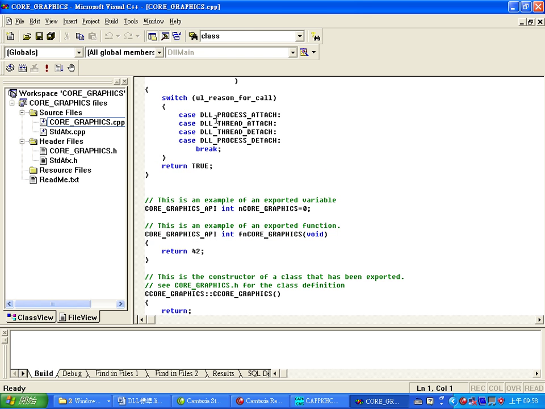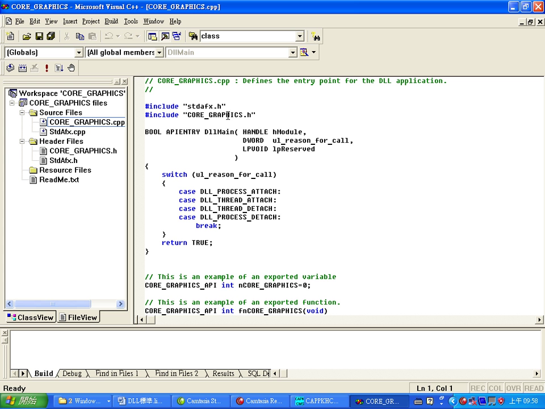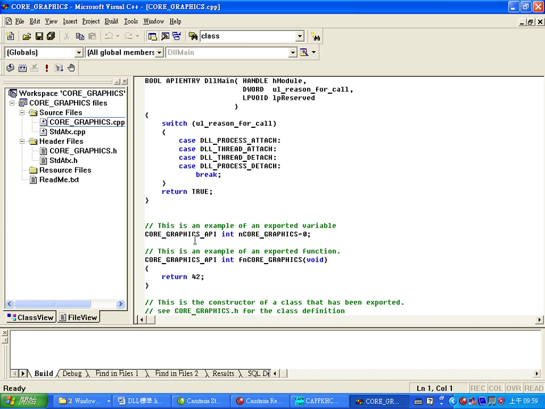The rest three are all the same, simply with the name changed. Core graphics becomes core system, becomes core input, becomes Frustum.h, Frustum API, etc. These two file names, core graphics.cpp and core graphics.h, are similar to core graphics cpp and core graphics h from Genko.